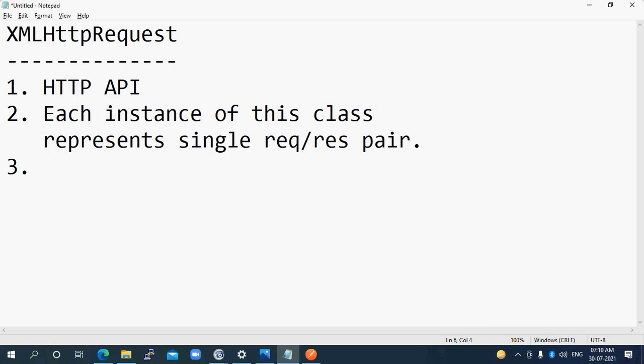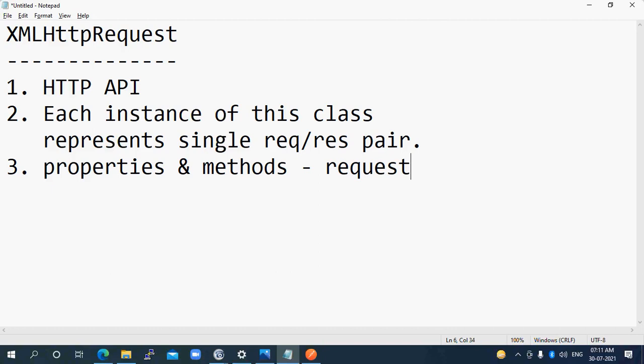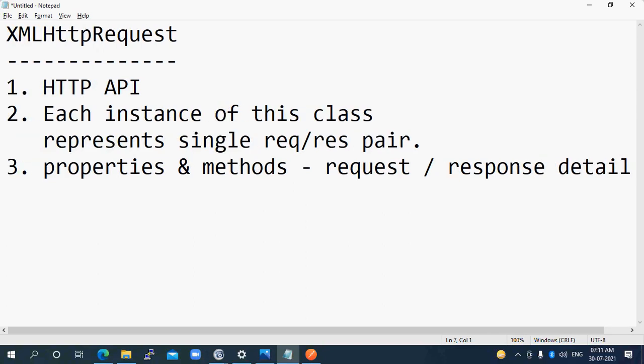Next, the properties and methods of the object allow us to specify the request details and extract the response data. By using the XMLHttpRequest object properties and methods, we can perform the request and also get the response details back.